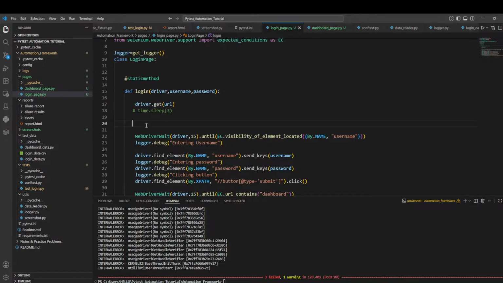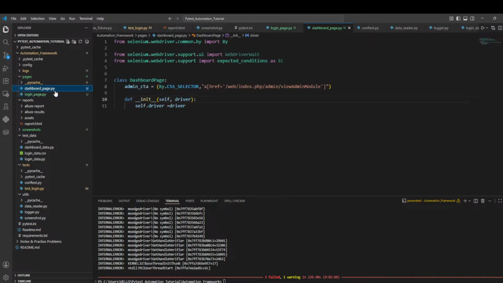So our goal is, once the login is successful, then we have to continue with the dashboard page on the same login. And to achieve that, we are creating a constructor here. Now our browser was already opened after a login, and we don't want another browser. We don't want another login. We just want to continue working in the same browser.